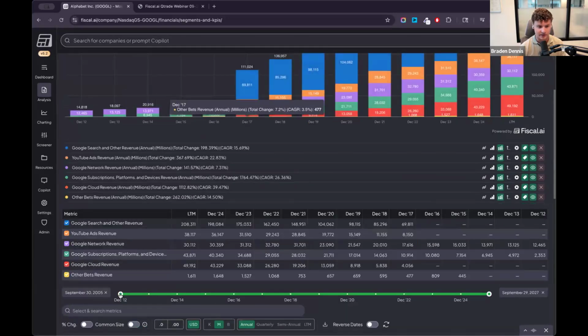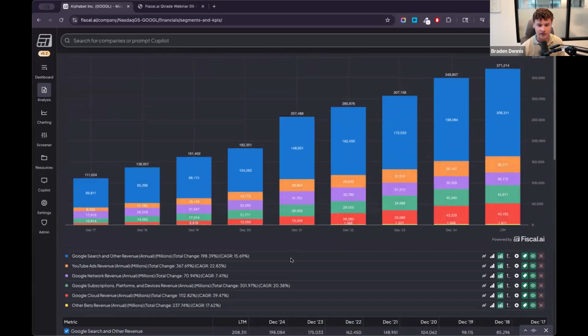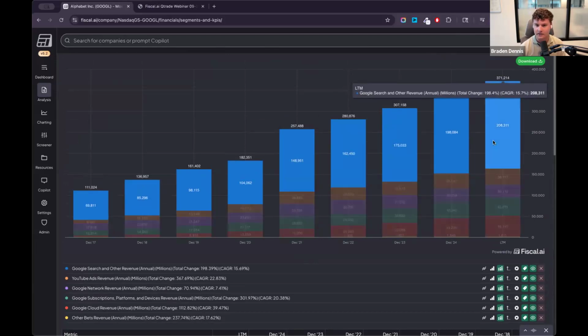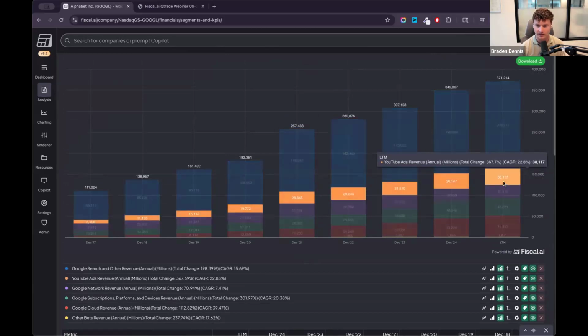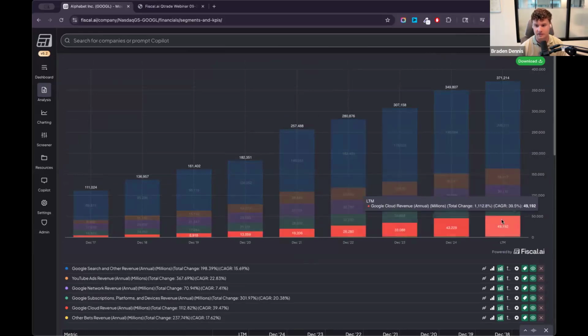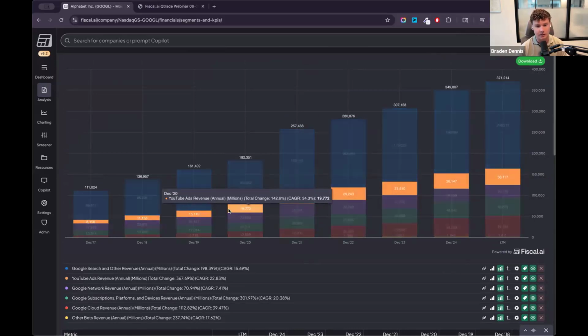And I'll go to 2017 when the reporting was all like for like, because companies change their reporting segments all the time. It's just one of the things we can't get away from with public companies. We're at the mercy of their reporting. And so you can see here, search is still a good chunk of the business, but you're seeing YouTube really take off. YouTube's doing 38 billion in the trailing 12 months. Google Network, subscriptions and Google Cloud have also been quite the story. So yeah, absolutely, you can see those types of breakdowns.